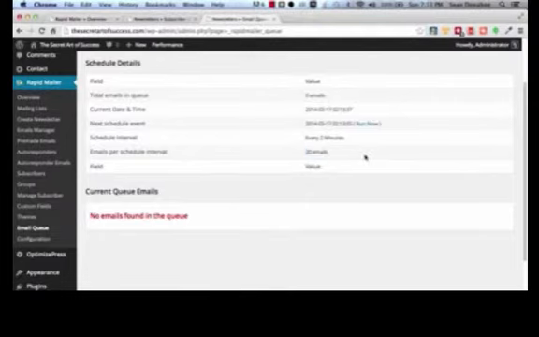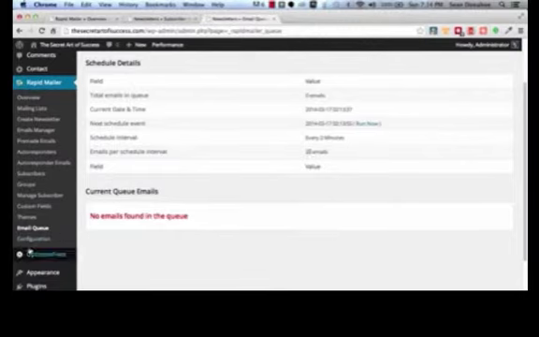So, for example, if you want to send out 1,000 emails, and depending on your host's limit, say you can only send 1,000 emails out an hour, no problem. Every 2 minutes, that's 30 times, split 1,000 by 30 times, and you can set how many emails to go out per run. That is very, very cool. Or if you're using an external service like Amazon SES, SendGrid, Mandrill, any of those other services that we support, boom, you just use their API and you are not restricted then by your host.